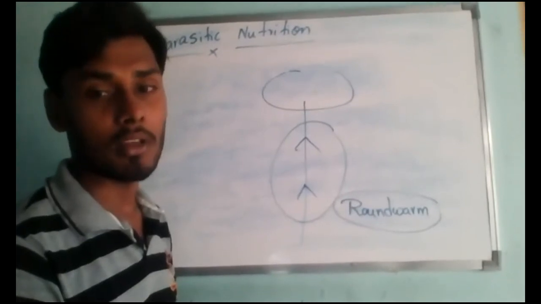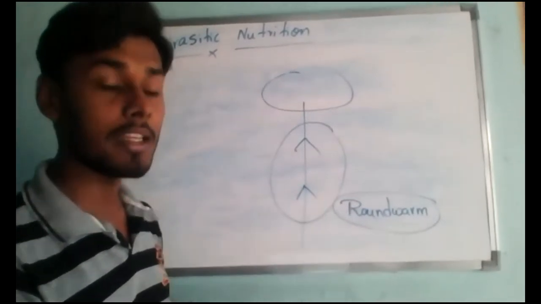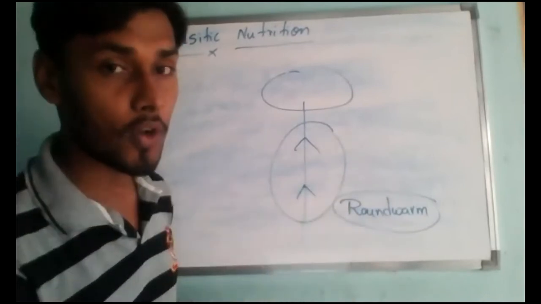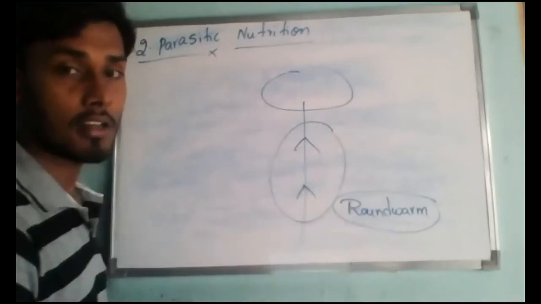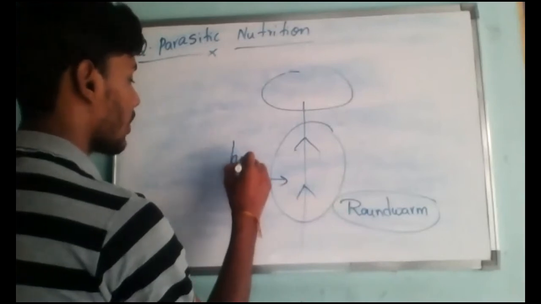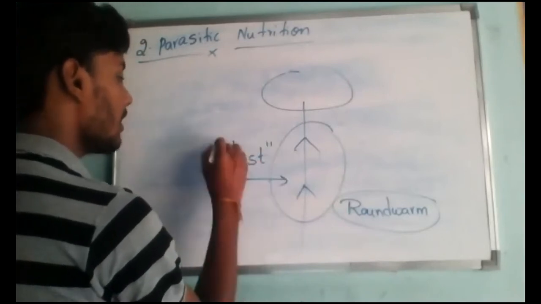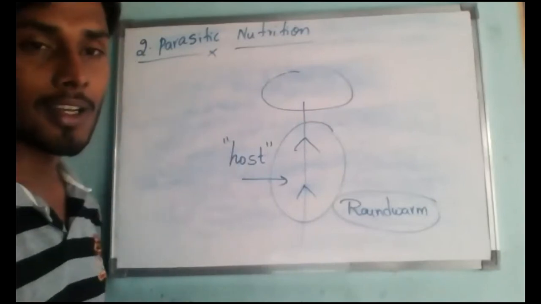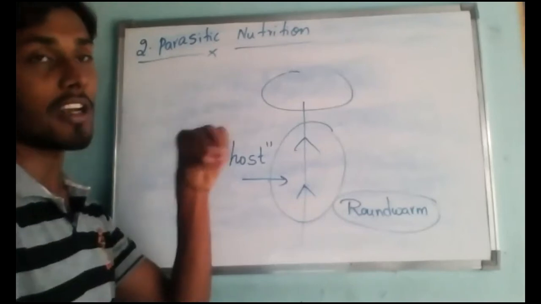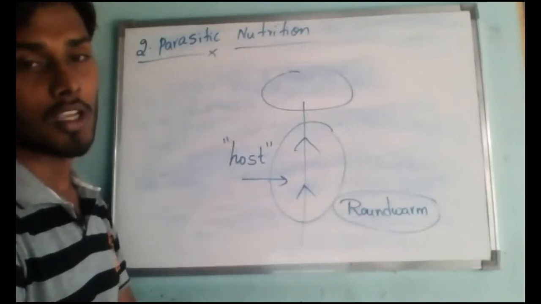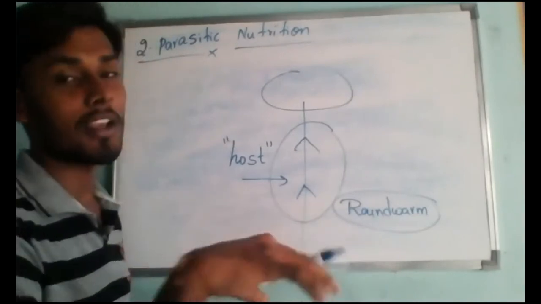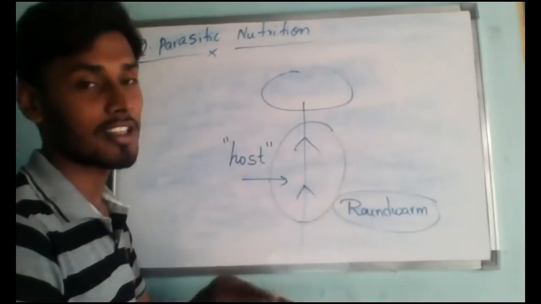So like that, nutrition. Any kind of organism, if it is deriving its food from the body of another living organism, that other living organism is called the host. What should we call it? Host. Like hotspot. You may know hotspot. Corona hotspot means a place that becomes the source for corona cases. Like that, Wi-Fi hotspot you may see, the source that supplies internet is called a hotspot.